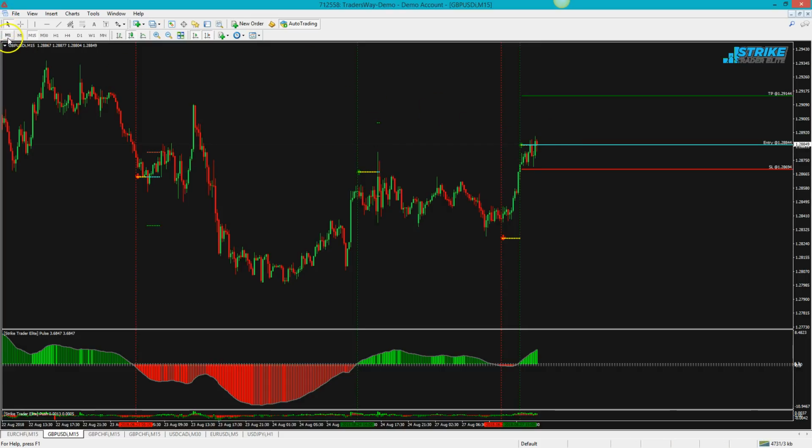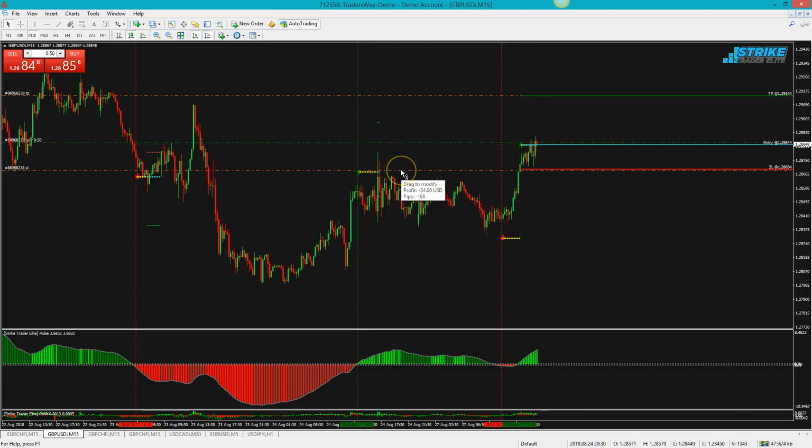Seeing as this is the demo account, I did see this signal right before I did this. We can actually go ahead, and this is exactly what you would do. You hit the buy, then you drag your stop loss, and then you go for your take profit, and that's literally all you do. I saw this alert come up right before I was going to make this demo for you guys, and I thought, okay, this is perfect. I wanted to show exactly how you can trade with this system.